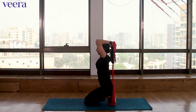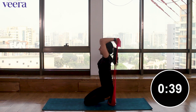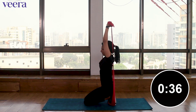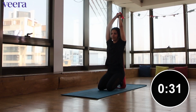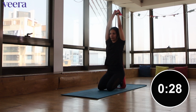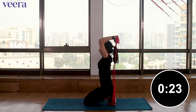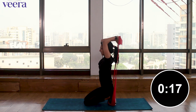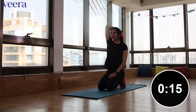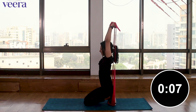Let's go in 3, 2, 1. Up and down. Still engaging your core by sucking your belly button into your spine and exhaling every time you exert. Maintaining a straight back, looking straight ahead of you. Keep going. If it's too easy, you can take both the bands in one hand and do a single arm extension and then switch arms whenever you're done, or you do both arms together.